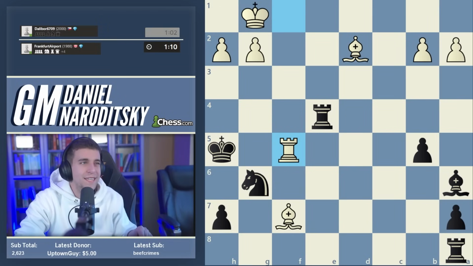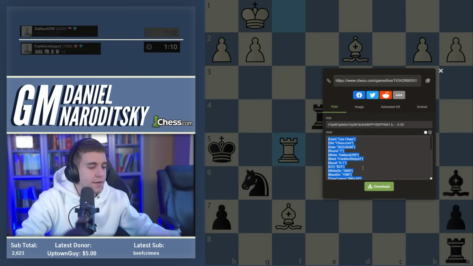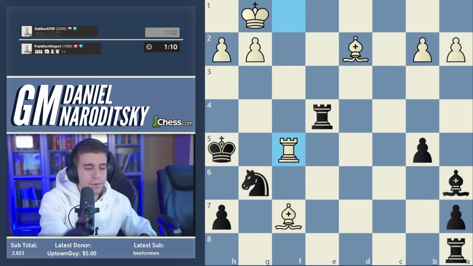I mean, this is crazy. Let me run Stockfish here at a high depth and give you the best line. This is where the chess.com engine really is insufficient, but positions that are this complicated need to be looked at with a serious engine.